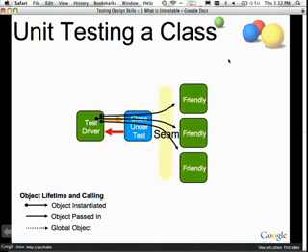The little bubble on the arrow represents where the new operator is located. If that little bubble started off inside of the blue class under test, I could have never ever controlled the construction of that class. But because I have migrated the new operator into my test, now the test has the responsibility of constructing the object graph, and then I take those objects and pass them through the constructor of the class under test, and then the class under test collaborates with the things that I've passed in.